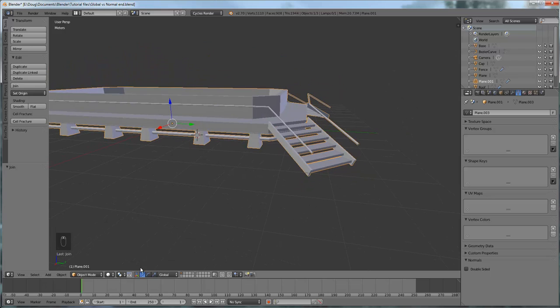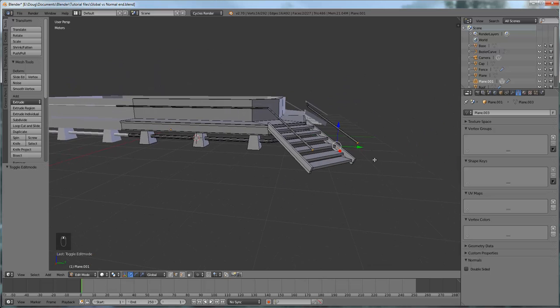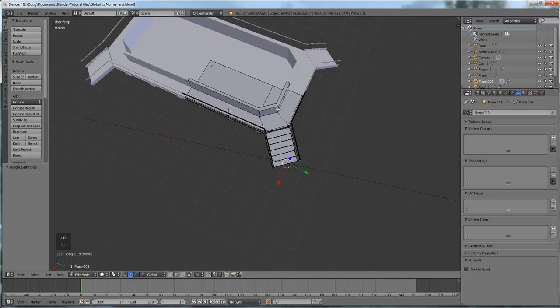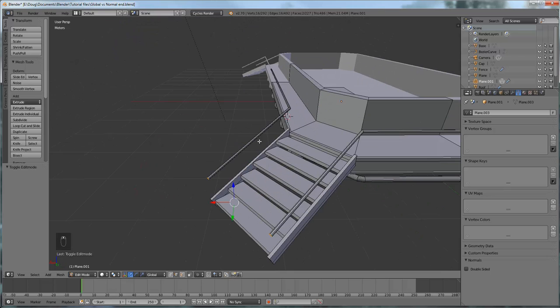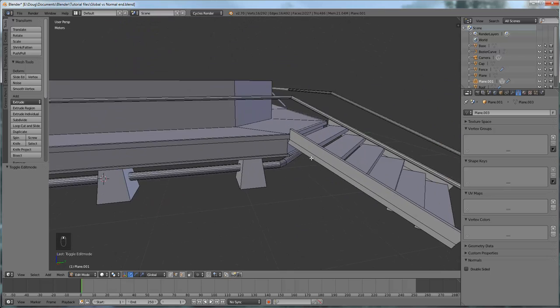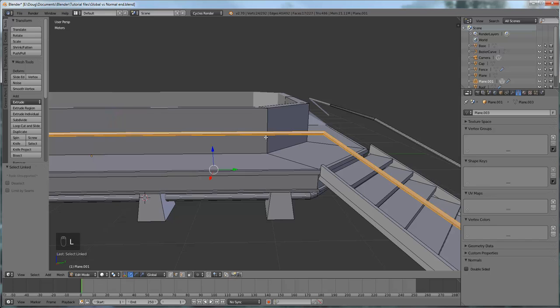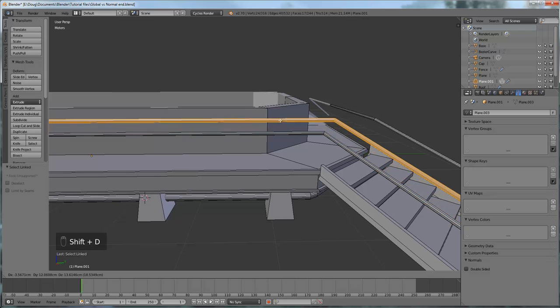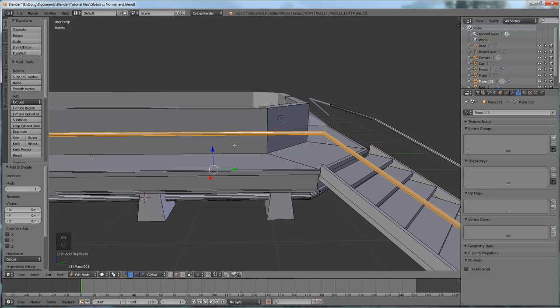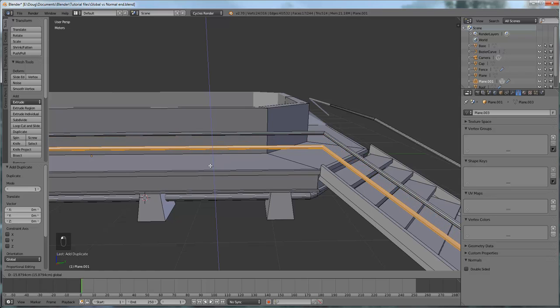So when we go back into edit mode on our main object, we see that we're still just working in quarters. We only have to change this to increase the thing. So let's do that just in the last couple of minutes. We're going to duplicate this for the next rail down. Let's click on one, make sure we've just got this bit selected, only this one. Let's hold our mouse over it and press L, gets it all. Let's go Shift D to duplicate, or you can click on duplicate if you want, and move it down on that Z axis, keeping it perfect.